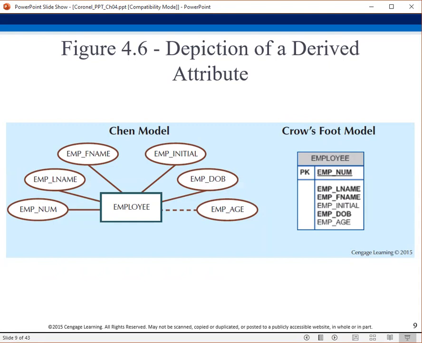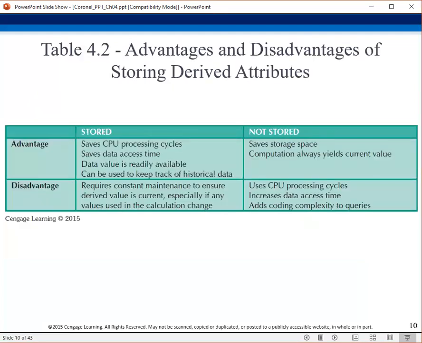The actual age will change over time, whereas the age you place in the database will remain static. So you put this in and then 10 years later the employee, instead of being 30, is now 40, but you still have the employee age as 30. Whereas if the system was forced to calculate the employee's age based on their date of birth, they would have the correct age.